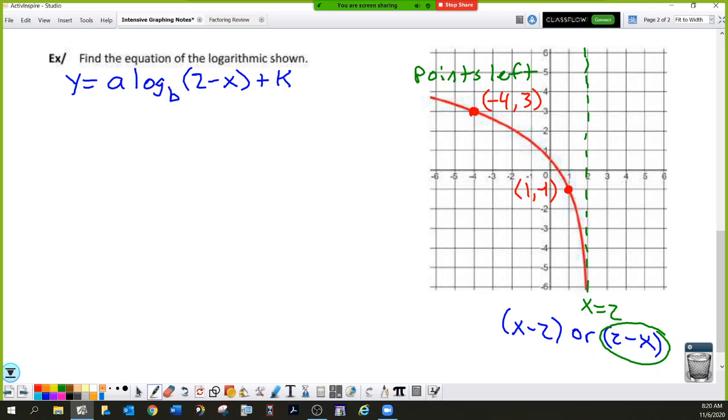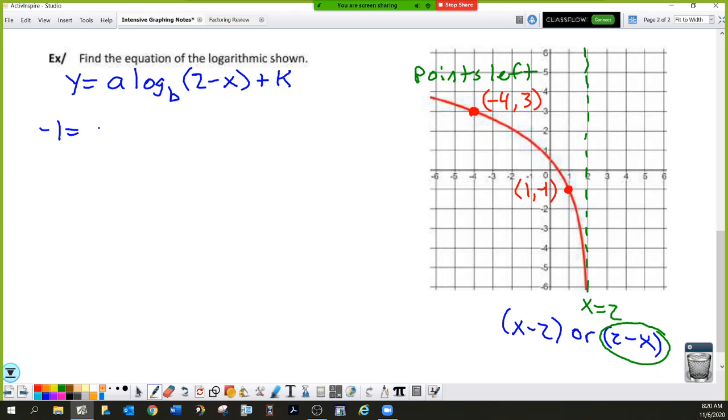When I was doing the exponential, I don't know if you noticed, or maybe you just thought whatever, that was arbitrary, but the first point that I plugged in as x and y was the one that was closest to the asymptote. That wasn't arbitrary. You should always start with that one. Do you have to? No, but it'll make life easier. It really will. So I'm going to start with the one that's closer to the asymptote, the 1 comma negative 1.